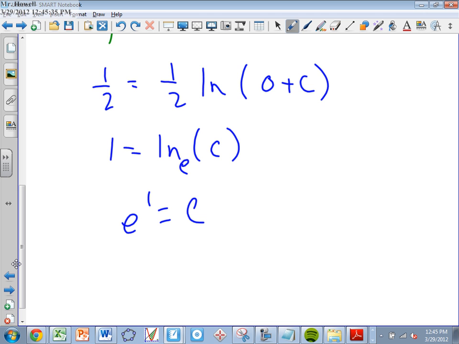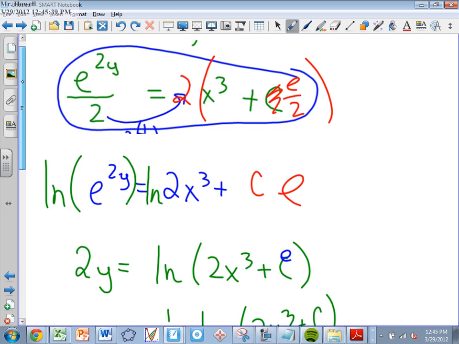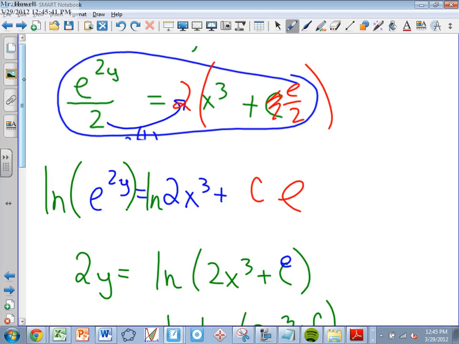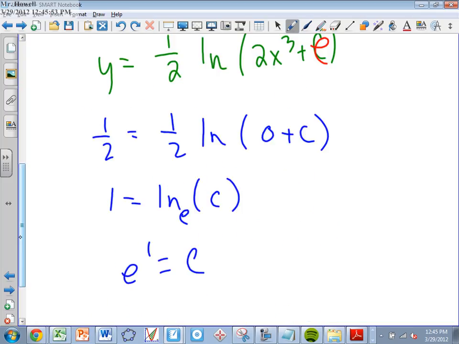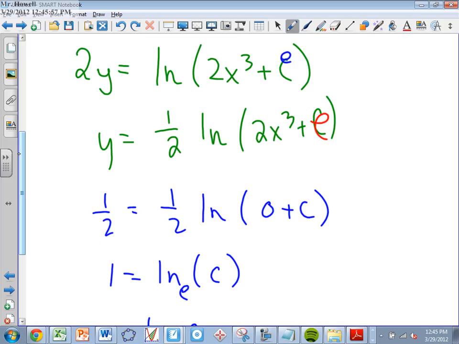Right. No, again, if you had solved for c earlier, got e over 2, plugged it in there, when you move this 2 up, the 2 gets distributed, you're left with just the e at the end there. And then that e carries down. This e would have been there. And when we solve for the initial condition, what did we actually get for c? We got e, which indicates that's what that e was there. It's the same process, but different paths to get to this.